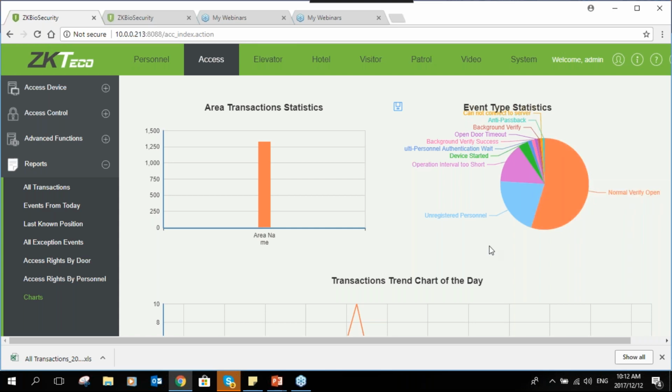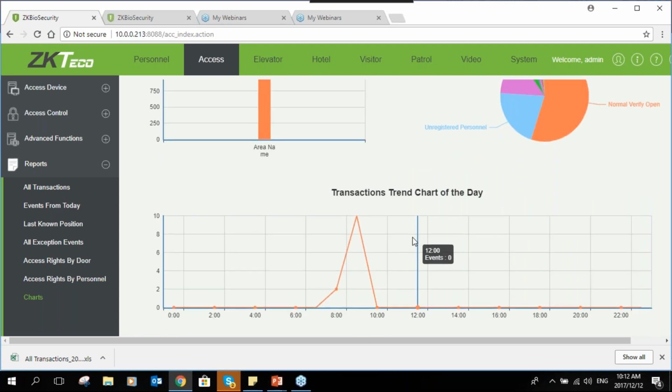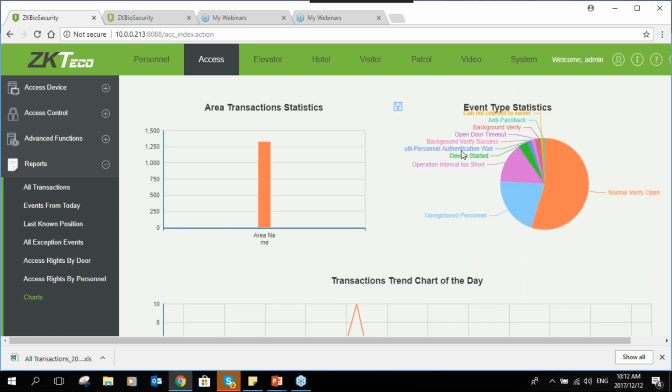It's an event that occurs more, and then we have unregistered personnel, followed by the operation interval is too short. And then the green for devices started, and then we have our multi-person authentication wait, and then our background success. So basically, this is just a basic summary of the events that are occurring in the system.